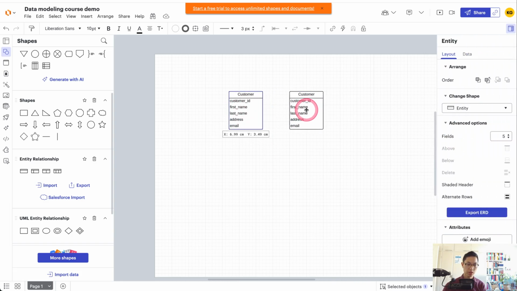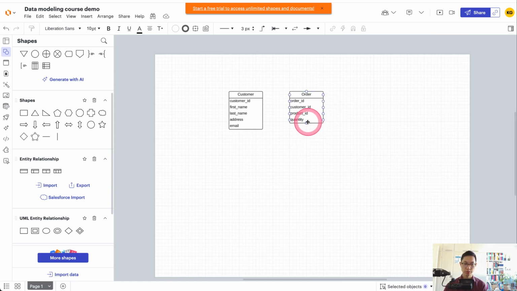I will copy this one, so Alt and drag it, or on a Mac you use the Option key. Here we use order, and for order we have order ID, and then we have customer ID, and we have product ID, and then we have quantity. Note that this is the composite entity, right? It can also have an extra attribute, and this is the case here, that we have quantity as an additional attribute.